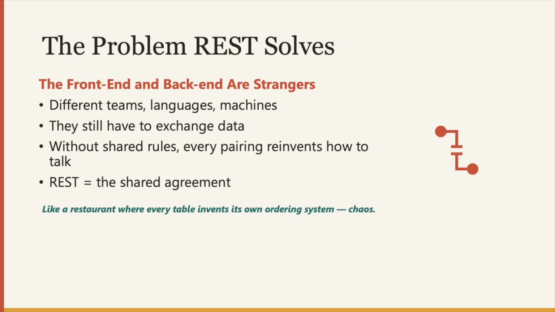REST is the agreement that ends it. It's a set of conventions, not a library as many people misunderstand it to be, which basically says, here's how we name things, here's how we ask, here's what you'll get back. It's the difference between a restaurant where every table invents its own ordering system and one where everybody uses the same tickets.